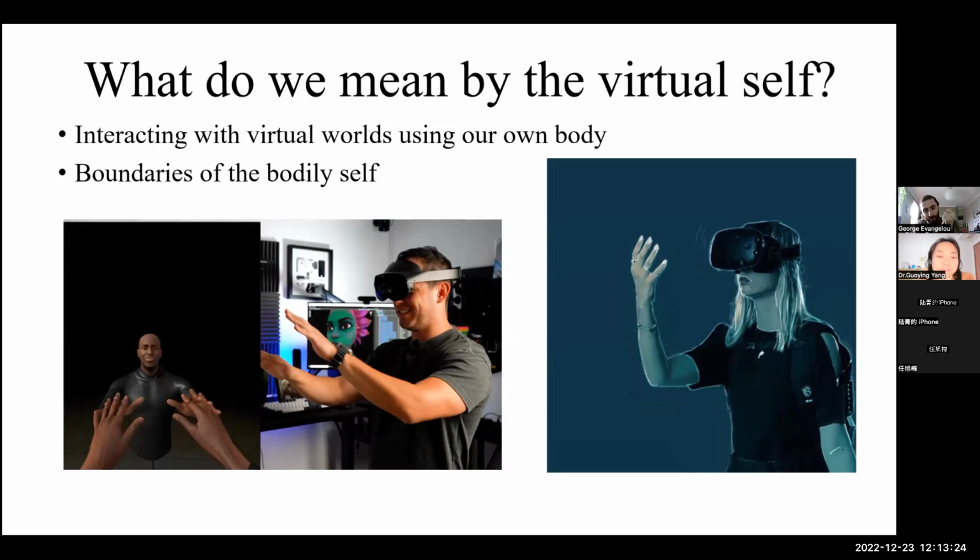And so two fundamental aspects of minimal self-awareness in psychology and philosophy that are closely tied to an ecological body. That is the sense of ownership over a body and the sense of agency, being able to act with a body. And these become very important then. So these are quite important things to consider when talking about the virtual self. So that's kind of what we mean. That's the kind of perspective I want to shift toward when we're talking about the virtual self. So the bodily self and this minimal self-awareness that comes with it. So ownership over the virtual body and the agency to act with a virtual body in these environments. So that's kind of what we mean by the virtual self.